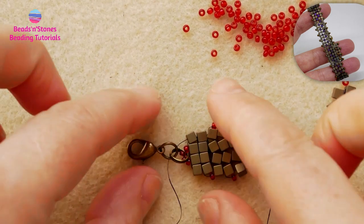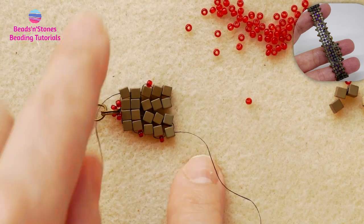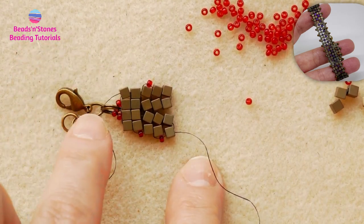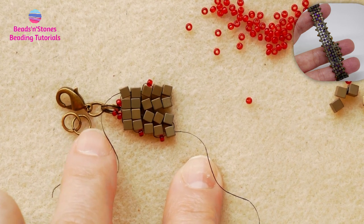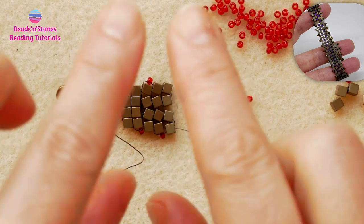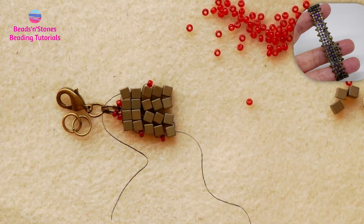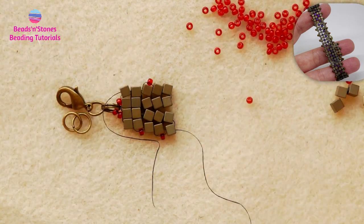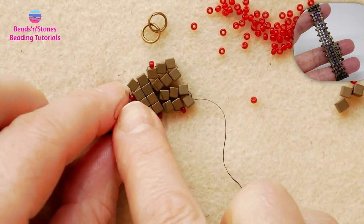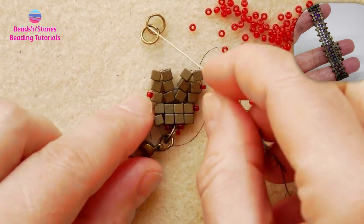Let's imagine that we have beaded the length we need, and that is usually when we are using the lobster clasp, which is covering about 3 centimeters out of your wrist. That would be the circumference of the wrist minus 3 centimeters, more or less. Okay, let's see how we prepare the band to attach the clasp.